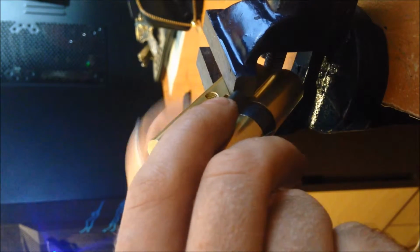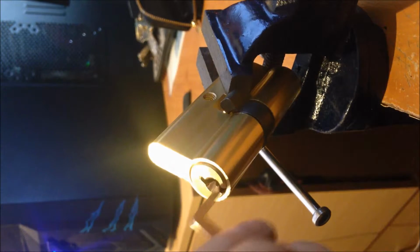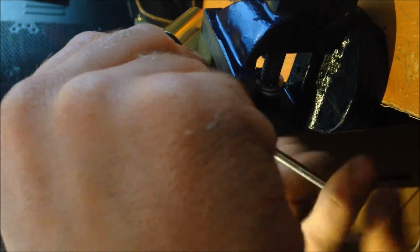Oh, which side have I got here? Oh, there we go. Stick it back in the vise, the normal side up. Stick the tension wrench in, stick the bow-guitar in, start raking away, and we're in. Yeah, that very first pin doesn't seem to have anything on it. Now I'm half tempted into ripping that one side of that lock apart actually, and just see if it definitely doesn't have any pins inside it.